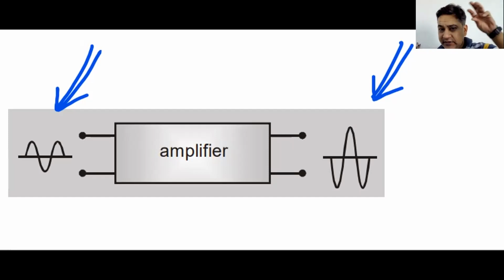Because the same question will come, they will give you an input and they will give you different outputs, and then you will have to understand which input will give you what output. So the input will be smaller, the output will be larger, but there will be a phase difference of 180 degrees. Will you remember this? Yes, sir. That is what you need to remember for an amplifier. You don't need the diagram. They are not going to draw that diagram and show it to you, because it becomes a very big question and that is not supposed to be known. Will you remember this? Shall I move forward?